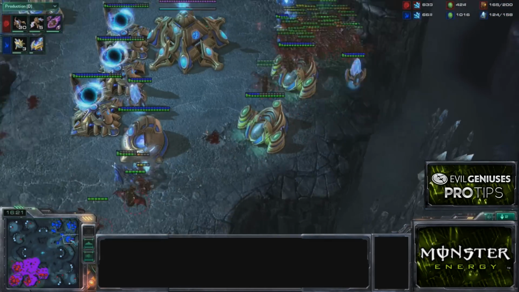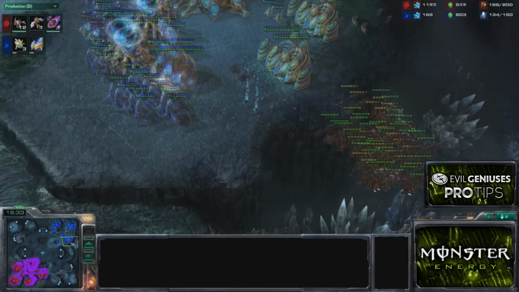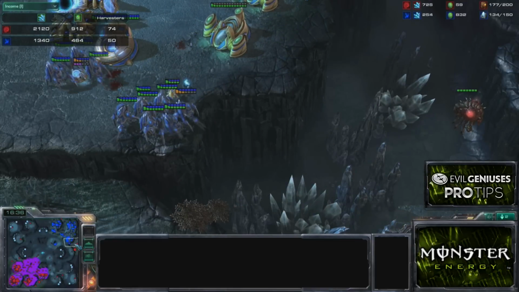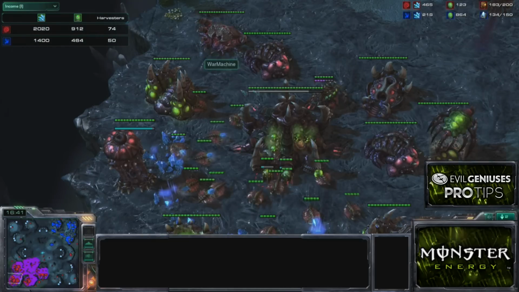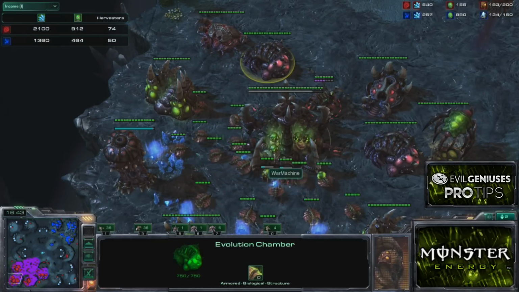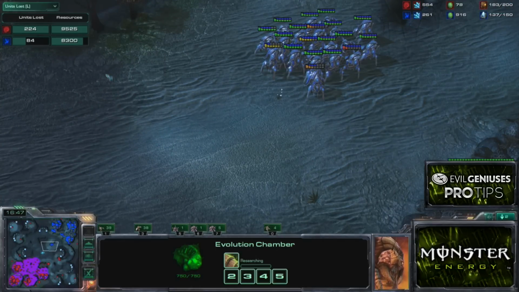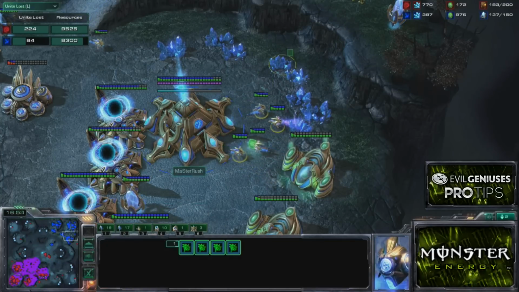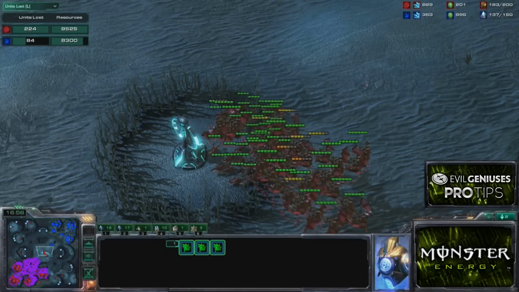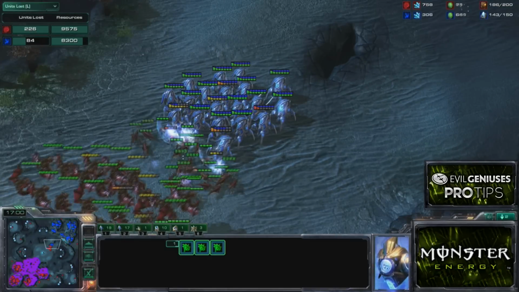And let's see here. Yep, once again, pull him out to the side. I've killed off all of the probes in his natural. Look at the harvester count, 74 to 50. And yeah, a little bit behind on my upgrade. Should be starting armor here soon. He's getting pretty cost-effective engagements, but because I'm able to ruin this mineral line and take his harvester count down, I essentially just have more resources to work with.